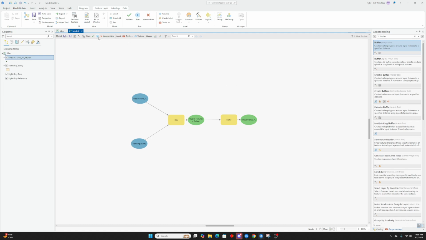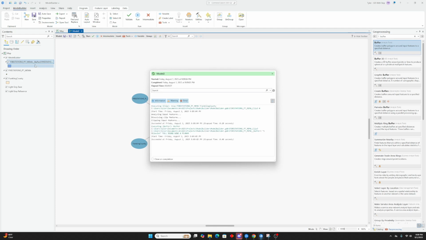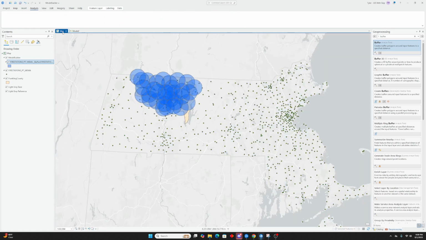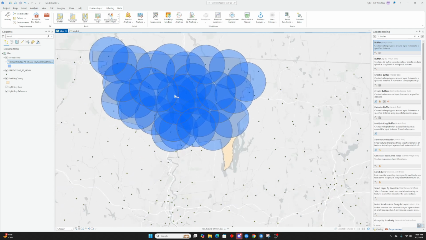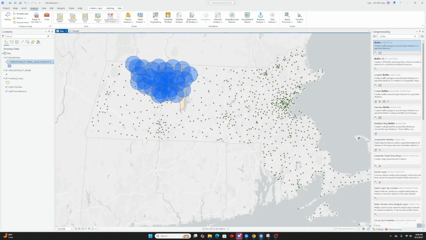So we come up here and click this play button. We're going to see a quick little window. It's green here. We see a layer popped up in our table of contents. We go back to our map and here we go. Here is a map showing all of the 5-mile service regions around every single fire station inside of Franklin County, Massachusetts. And you know it worked because all the fire stations outside of that county don't have buffers.